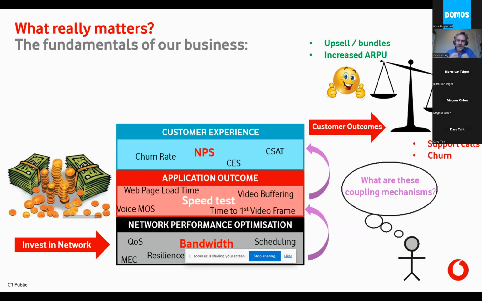So working our way back, we might have SLAs for enterprise and wholesale customers. Maybe we can use this to compare the advantages of deploying a MEC or a cache or not, because things like MEC are not cheap to deploy. You need to find space and power. What benefit are you going to get from that? Can you measure it?